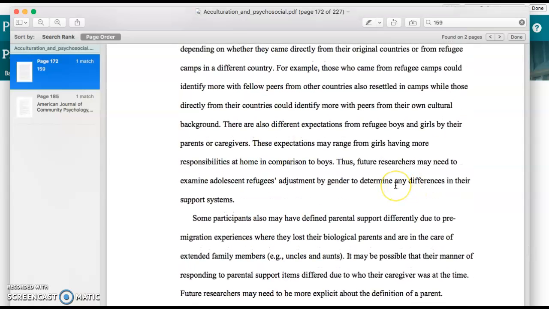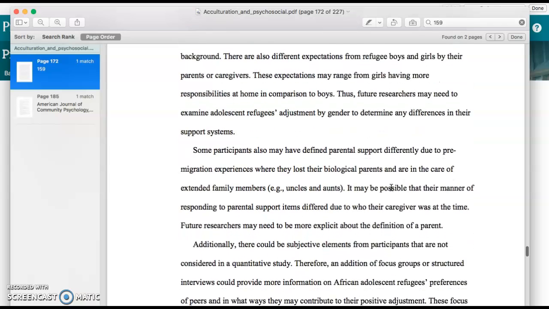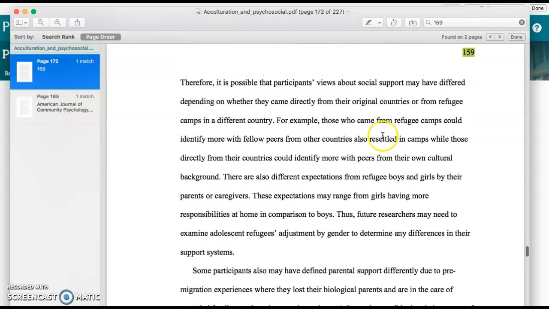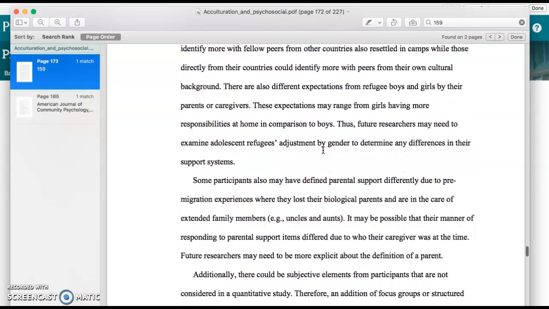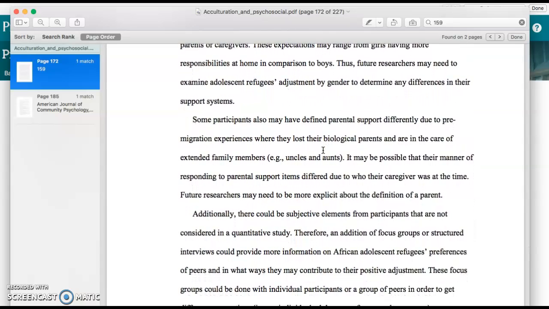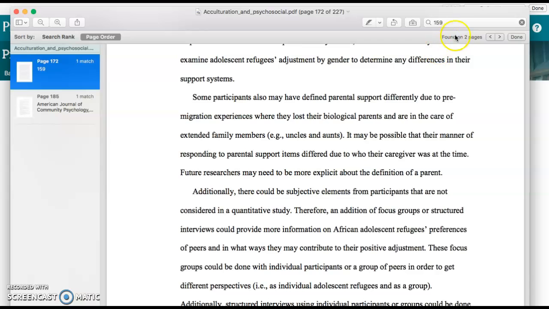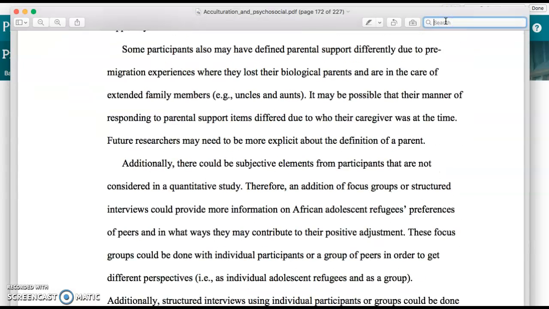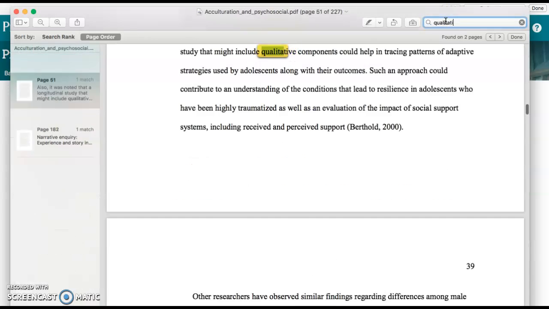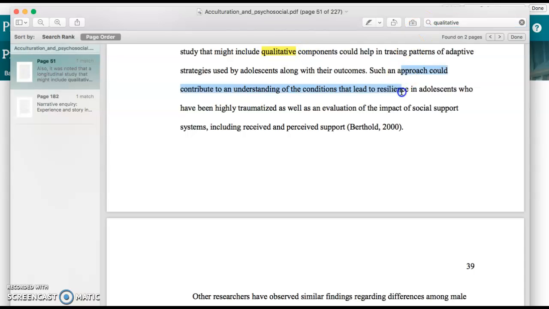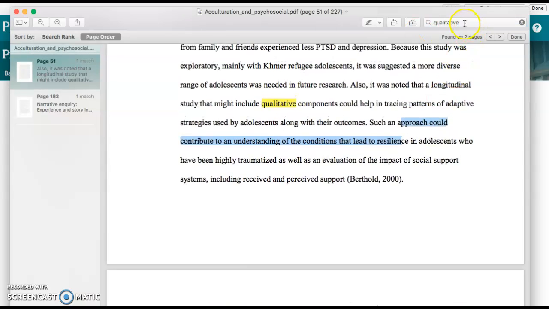And it should start with, let's see, participant views. Right. Oh, you know what I searched for? Qualitative. Is that what it was? No. Let's try 182. Let's try quantitative.